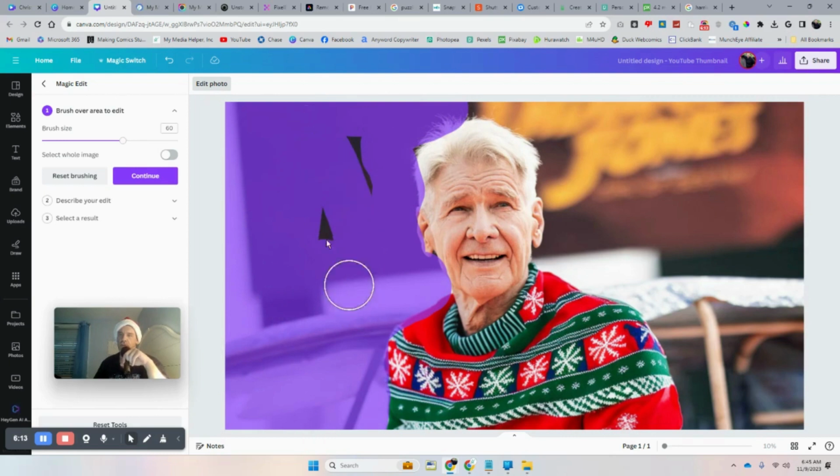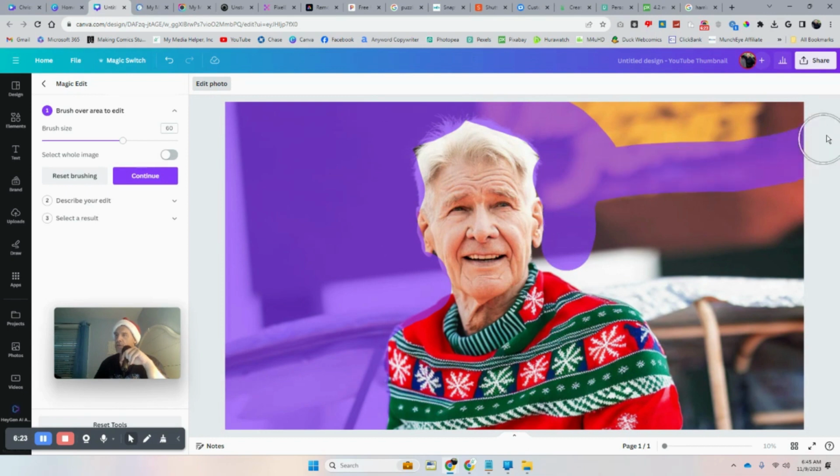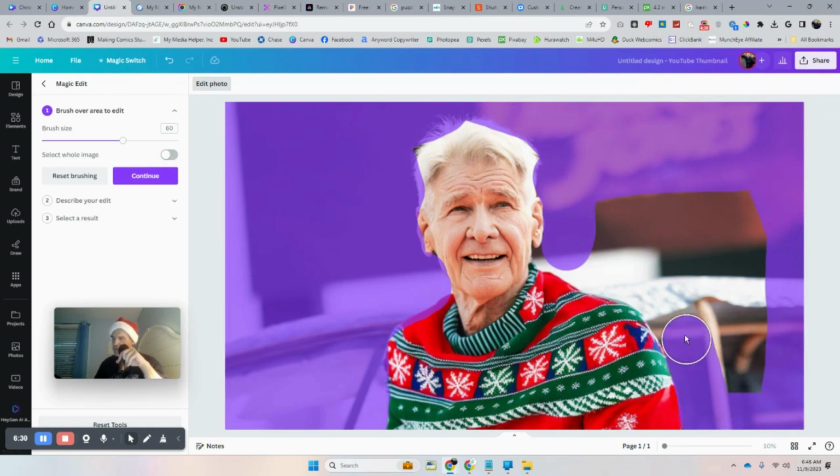And I'm trying to think. What do you think? Just Christmas background, Christmas something, Christmas tree. I'm just going to put Christmas Village. I'm going to put Christmas Village in the background and see how that comes out.